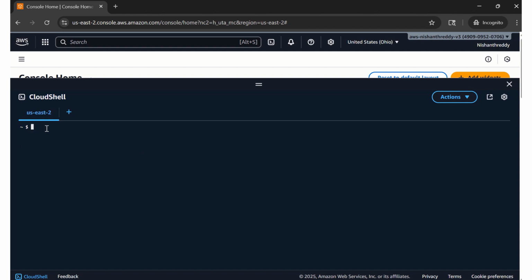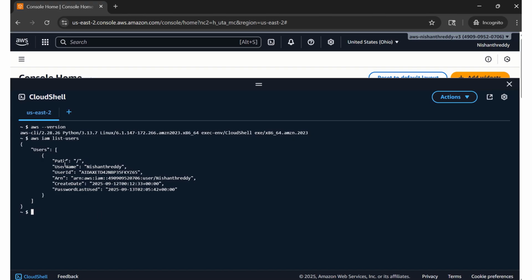Instead of using the command prompt on your computer, you'll just be using this CloudShell here. I'm just showing you what I've done on the command prompt over here as well, so you understand how it works. As you can see, you can access the AWS IAM account from here as well.